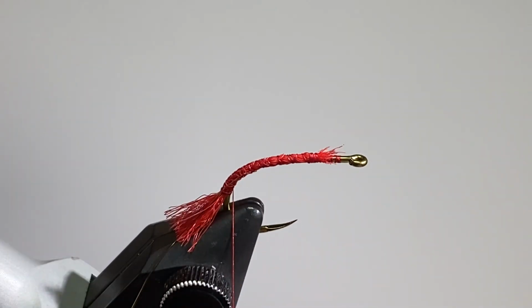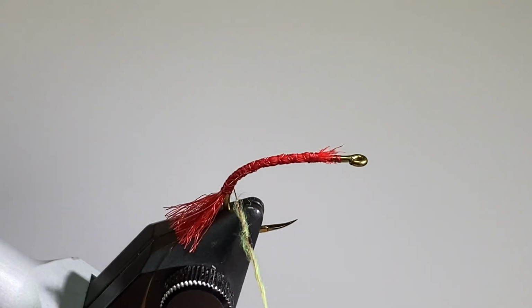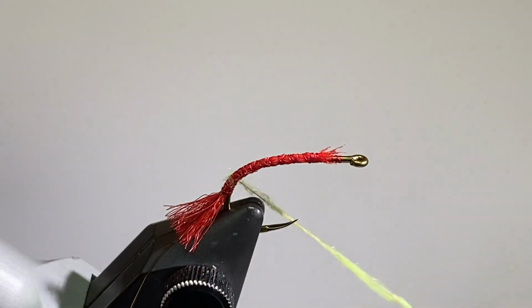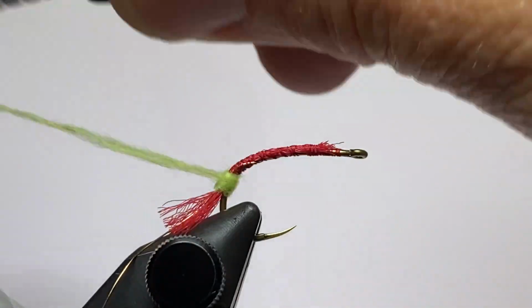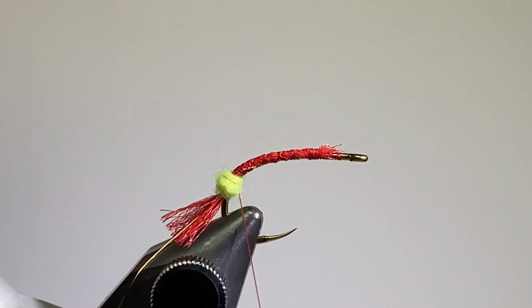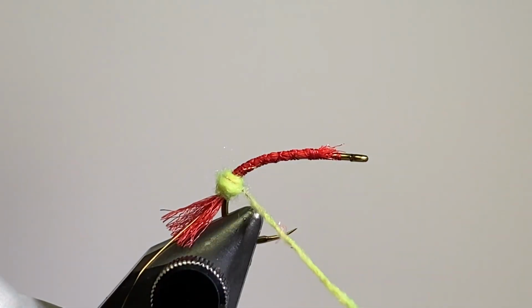Next, I'm going to add the yellow dubbing. Any yellow dubbing. This is super fine dubbing. Actually going to add quite a bit of it, so it'll take me a couple go arounds here. Reaching around the camera. All right. And then we want to just build that up a little bit, so a pretty pronounced yellow spot in the back. Add just a little bit more. That should do it.